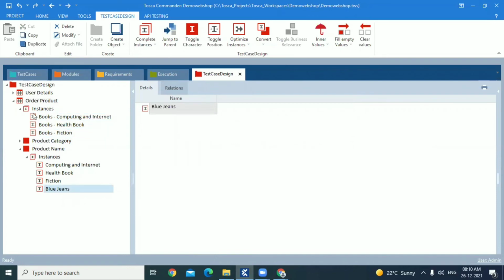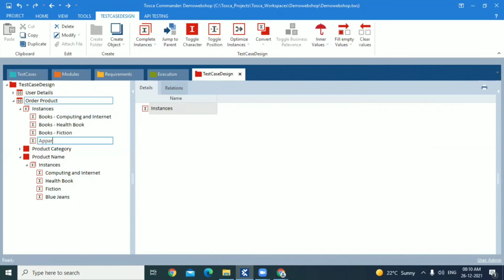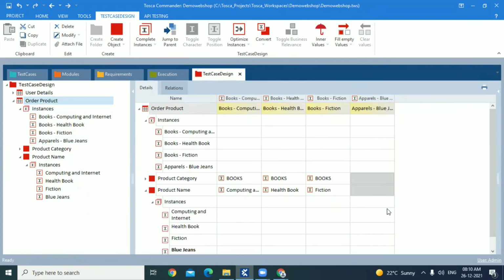Then at test sheet level, create new instance for apparel, blue jean. Fill up the required values for the new instance.